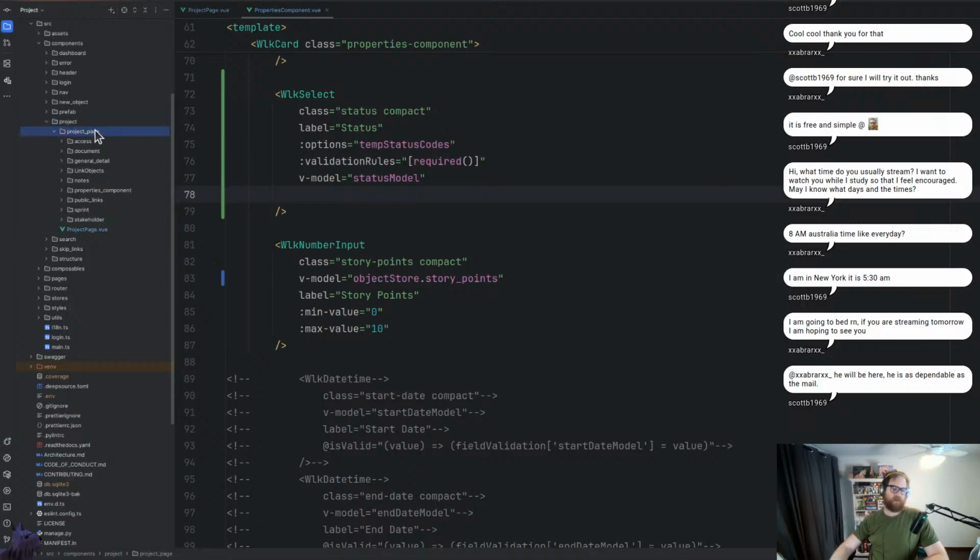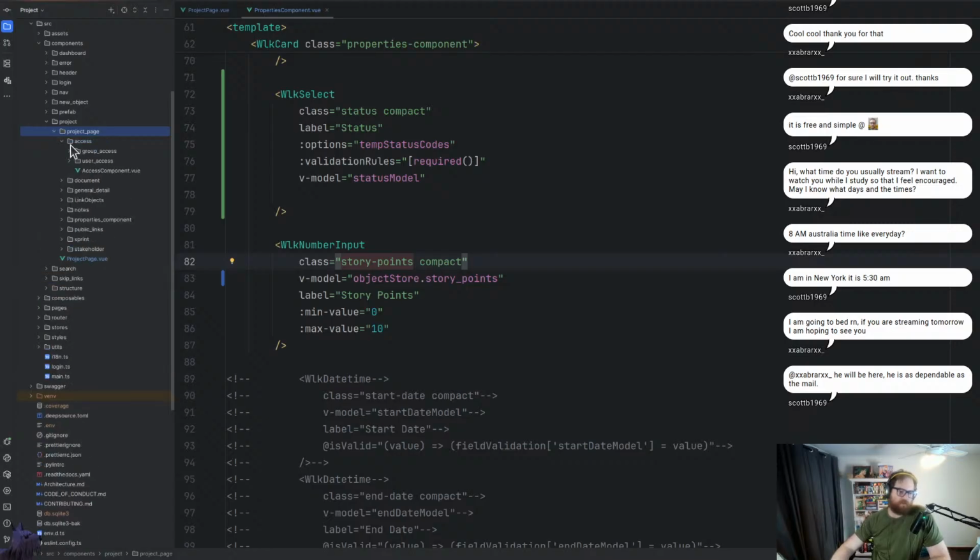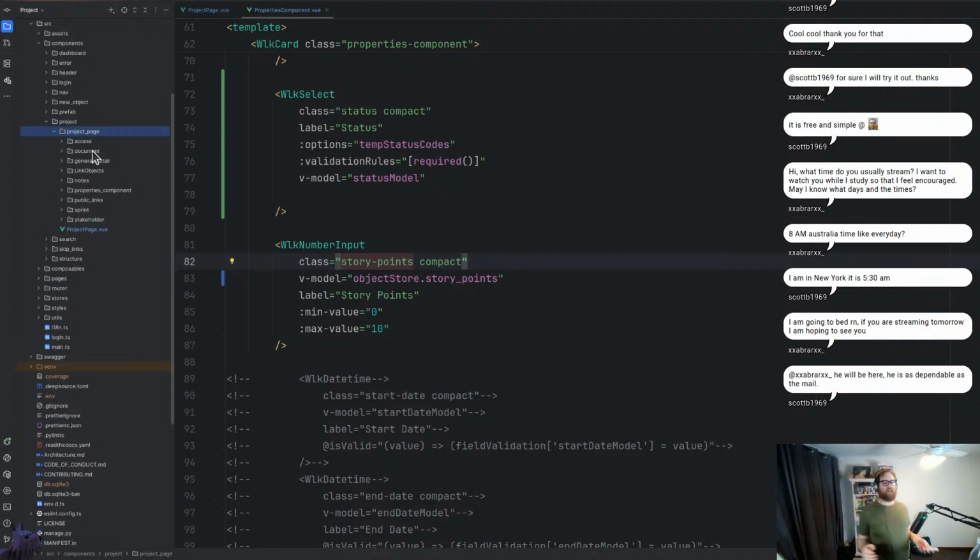We're just going to refactor. The other thing that we're going to do is we're going to start moving a lot of these out from here.